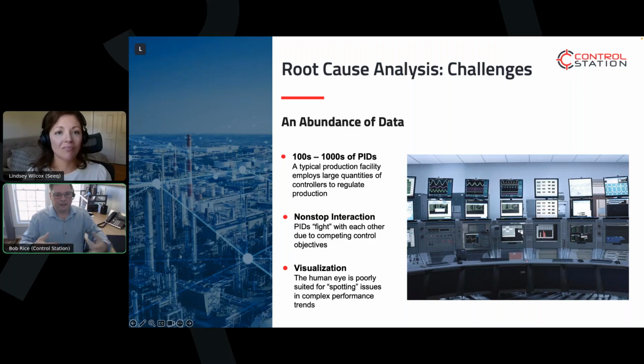We have an abundance of data, right? We have massive amounts of data. And again, as Lindsay said, one of the challenges is not all in the same spot. It's in lots of different sources. So being able to pull it together into a single source, almost like a single source of truth, right? I only have to look in one spot to find my answer. I don't have to go find the 50 spots. Really makes that analysis and root cause a lot easier.